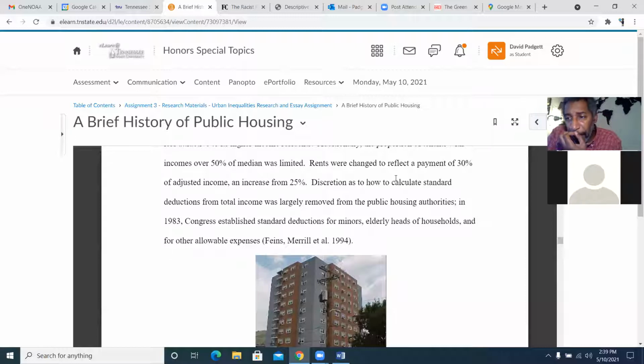Well, what actually happened was, let's say Ashanti wants to go to the grocery store. So Ashanti gets her 25 cents. She gets on the bus. And then here comes Elijah. Elijah has 25 cents too. He gets on the bus. So Ashanti and Elijah get to the grocery store. Ashanti starts shopping for groceries. Elijah doesn't buy anything. He's just hanging out. So they get back to the public housing community. Ashanti goes home. About 10 minutes later, here comes Elijah. Knock, knock, knock. Hey, Ashanti, saw you got some milk. Can I borrow some? Hey, Ashanti, I see you got some bread. Can I borrow a few slices?